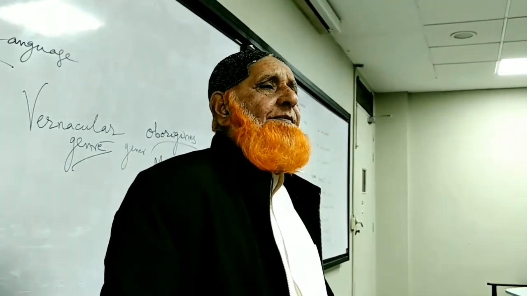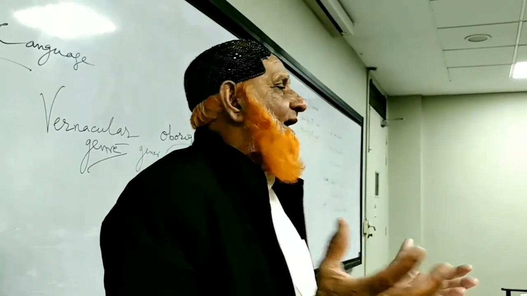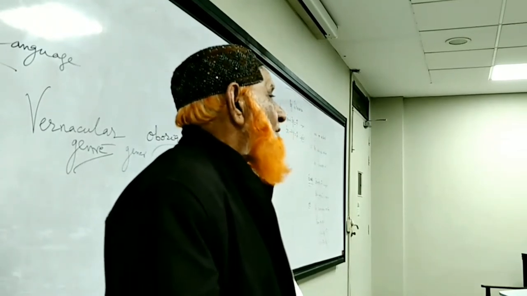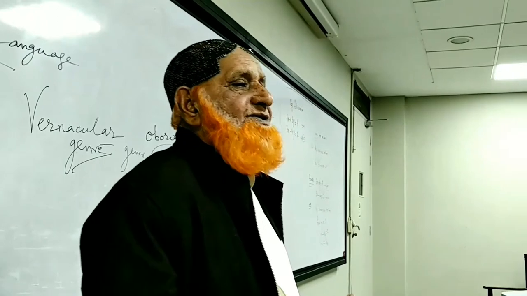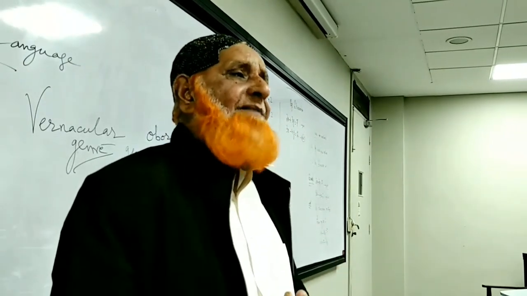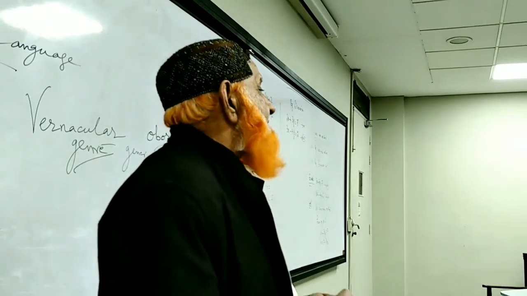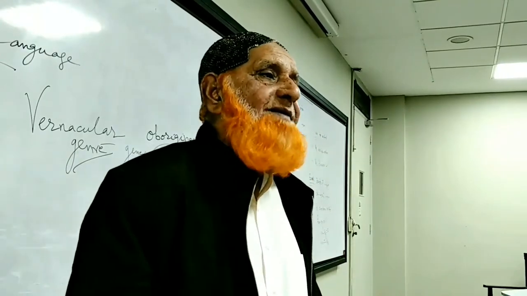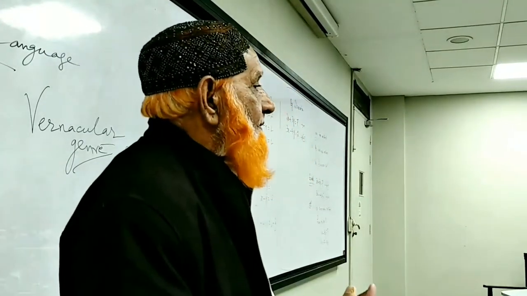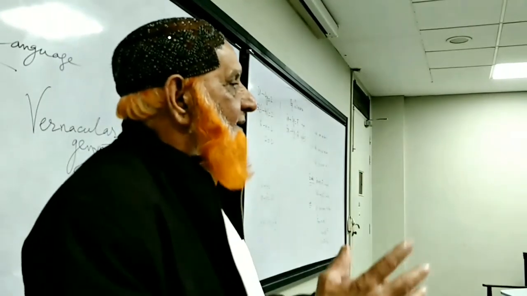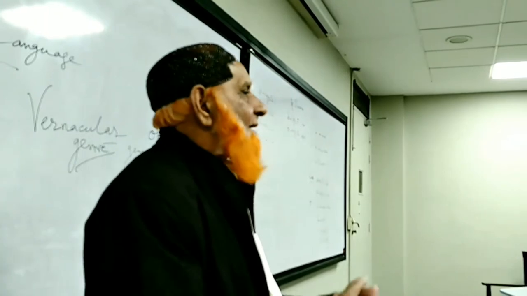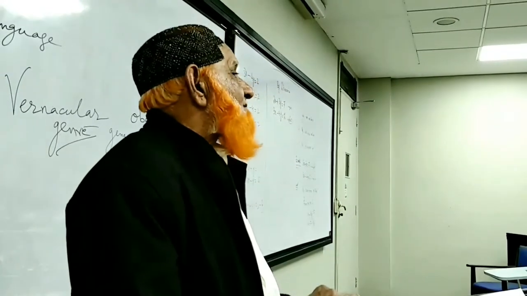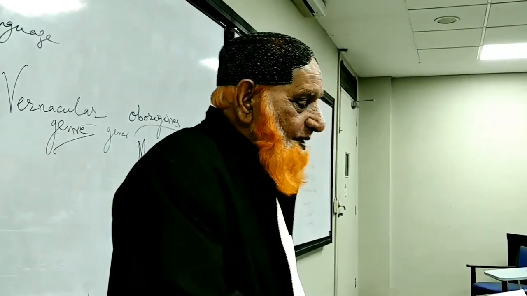Some of the English people, maybe a handful, traveled as far as North America, where two great countries are now located. One is Canada and the other is the USA. Both countries are bilingual officially. Canada has French and English as two official languages. The USA has Spanish and English as official languages. So these English people went there. They ruled for quite a long time, still they are very much there, and they developed the English language there. In this way, the English language went as far as the Northern Hemisphere and Southern Hemisphere.